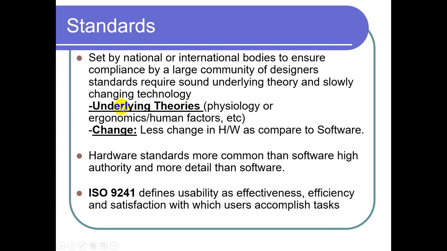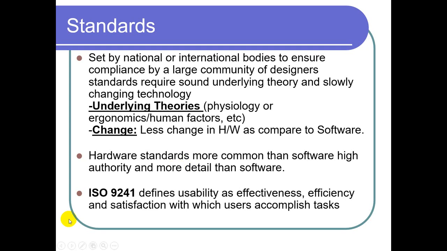So in fact, these are the theories that help us to understand how a user decides, how he acts, how he works. So these are something that must be known to these communities. And again, it talked about the slowly changing technologies. Normally, hardware does not change so often, right? So that is why the software changes much. So it says that there are fewer changes in hardware as compared to software, and this is the reason that hardware standards are more common than software standards, right? That means there are more standards for hardware, for keyboards, for mouse, even for a nut or, for example, some screw. Everywhere there are standards, their size, their length, everything.